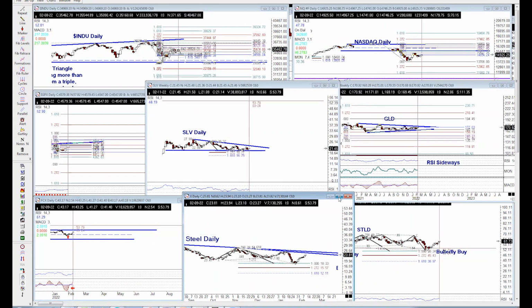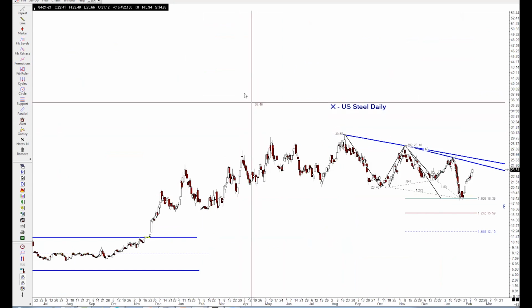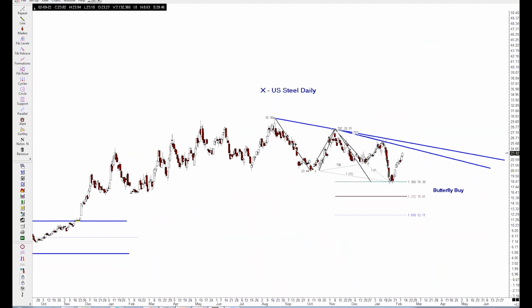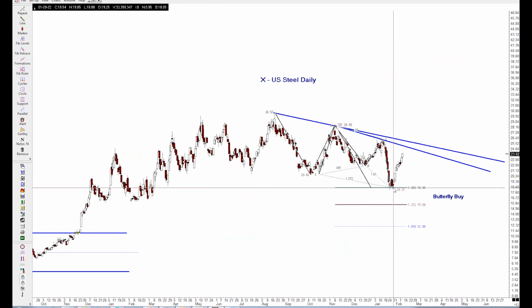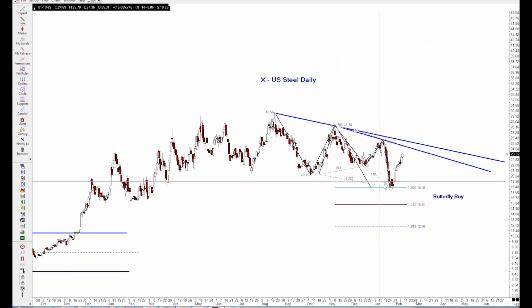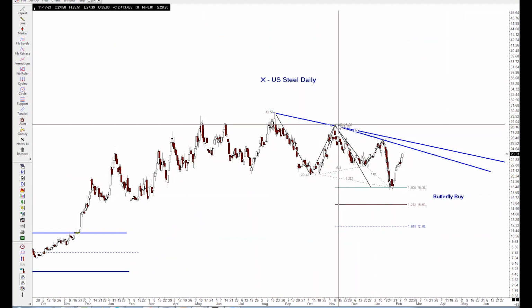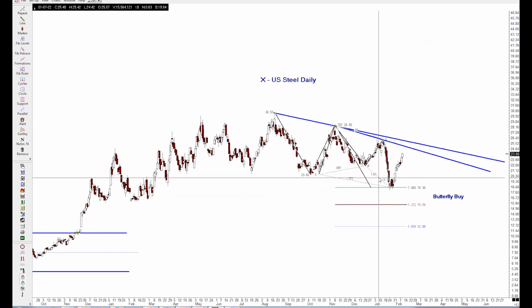Now, a couple of others that caught my eye was US Steel. Let me open this a little bit. So US Steel has made some bullish patterns recently. So it's made this big A, B, C, D buy pattern right here, completed, moved up. Now in the C to D leg, so from B and then C to D, it also formed what's called a butterfly buy pattern. So we're just using this swing here, and then a second A, B, C, D forms. So we have multiple patterns within these swings.